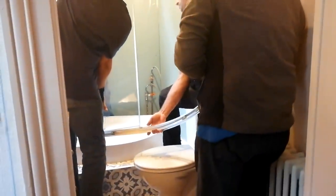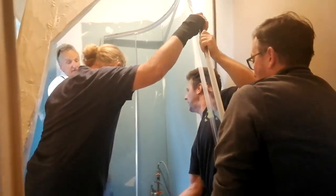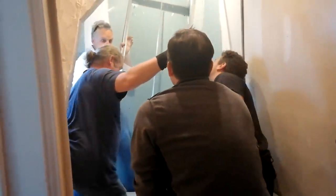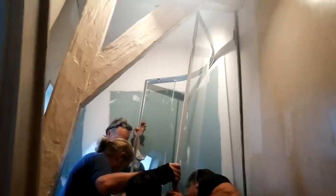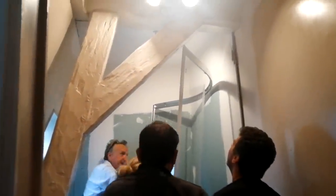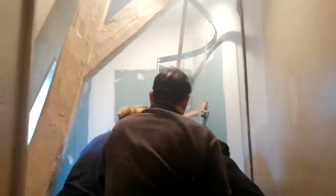Okay, which am I holding? Right, if you go up to Tony's end, help him lift that end up. Right, come down. That's it. And take him that side of the toilet. Keep coming down. Then your end. That's it. Right, is it going to fit around the beam? Okay. Hang on. Leave it. Probably fit. No!